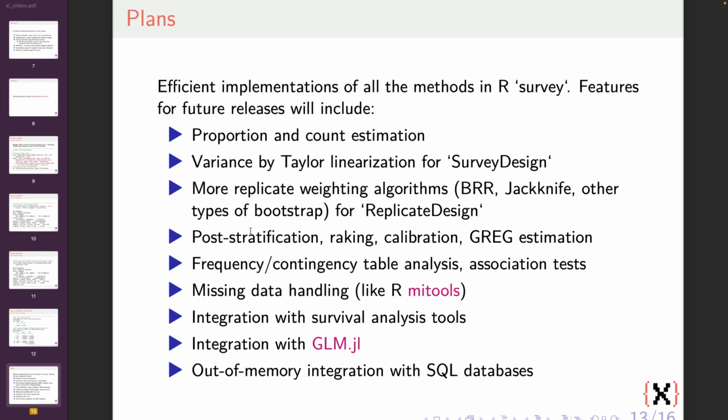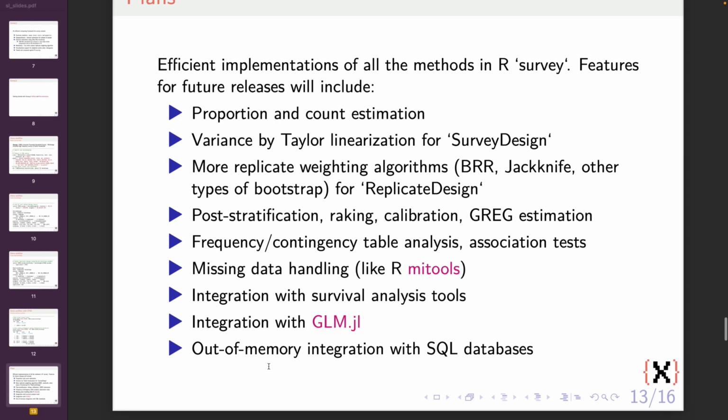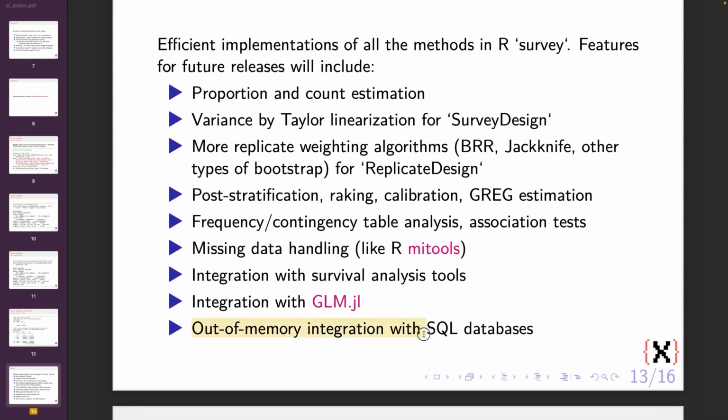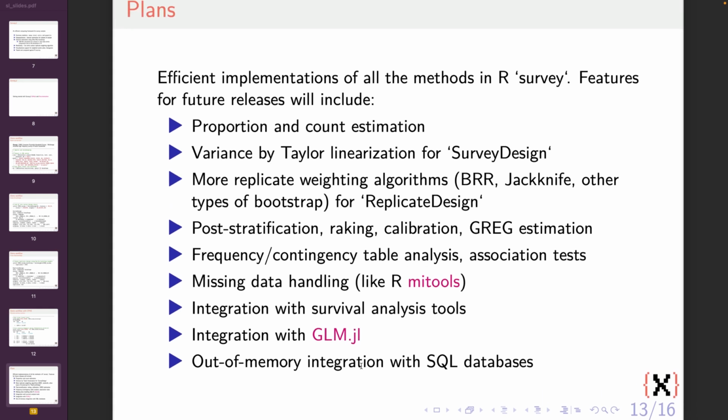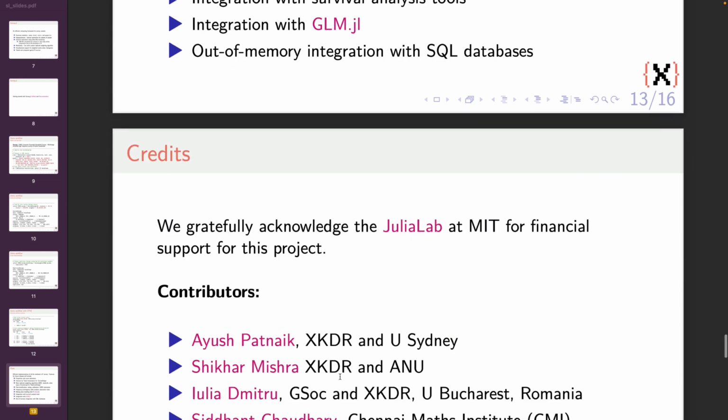More replicate weighting algorithms, the true Taylor series linearization variance algorithm, as well as some other niceties like missing data handling and integration and wrapping with other Julia packages. This is a long shot, but it's a very good research project: being able to do out-of-memory survey statistic calculations in SQL databases. Things like this do exist in R and Python, and it can substantially speed up your workflows as well.